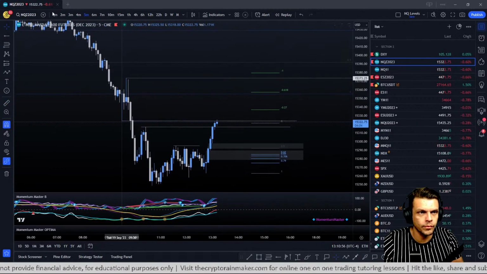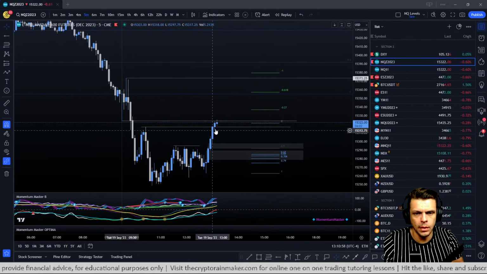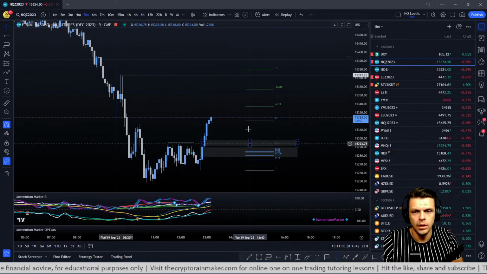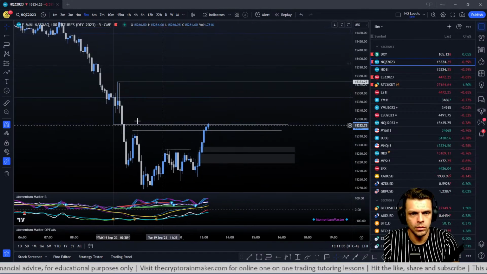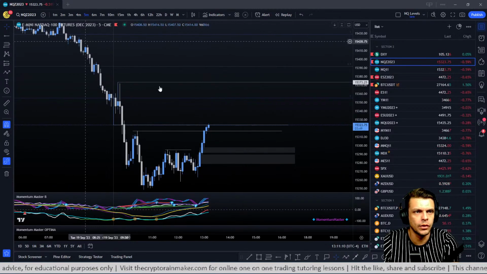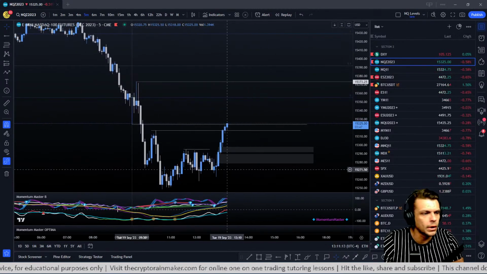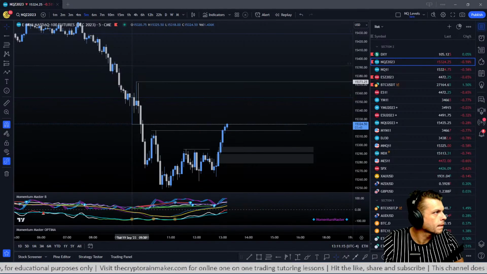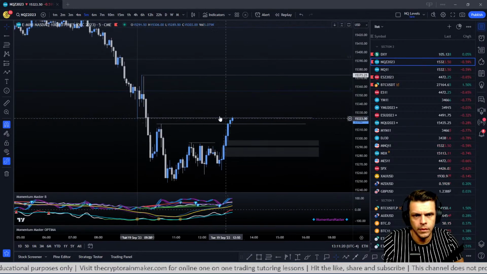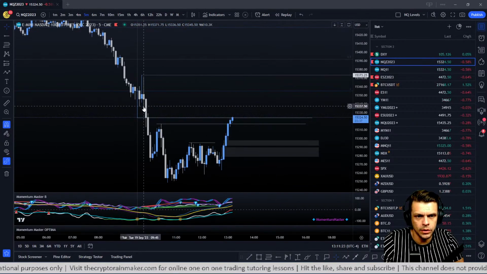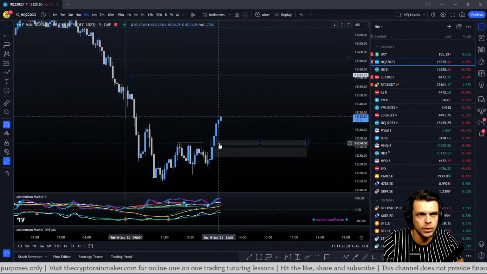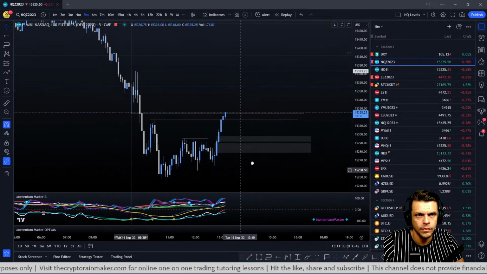Starting to push. I will just keep track of these imbalances on the 5 minute, and then once we retrace, go to the 1 minute and look for the flip in market structure, the flip to bullish market structure, and then you can enter on a fair value gap in discount. Or maybe it's going to move to that imbalance right there and then make a bit of a retracement for a potential entry.